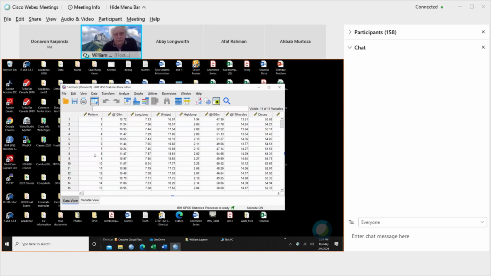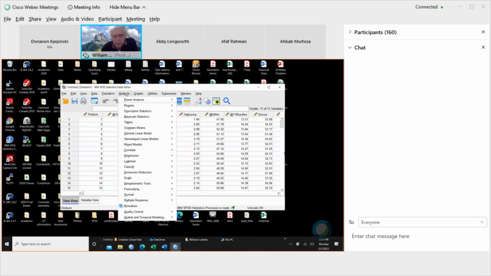These are performers, and these are their outcomes in the different events. So I asked you to correlate them. To do this, you go Analyze, Correlate, Bivariate Correlation.